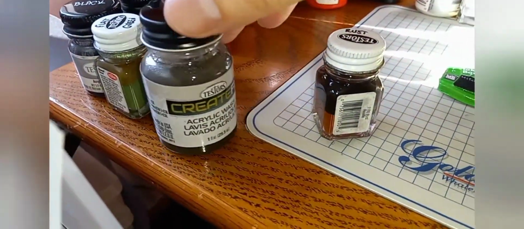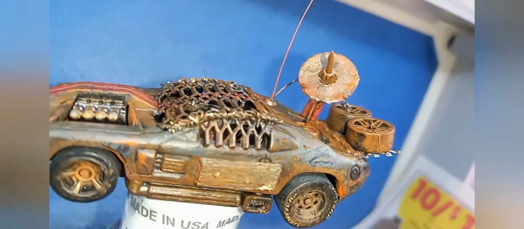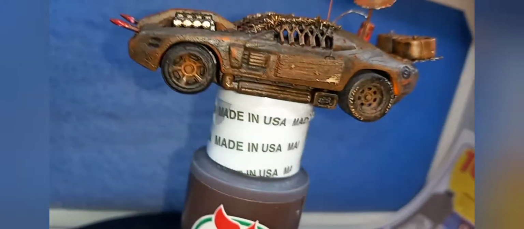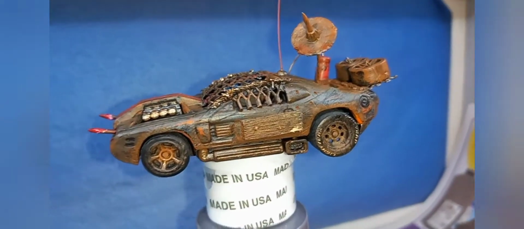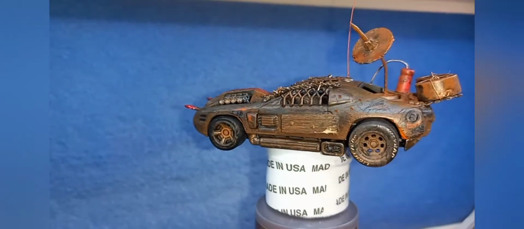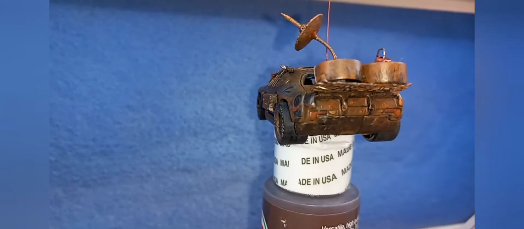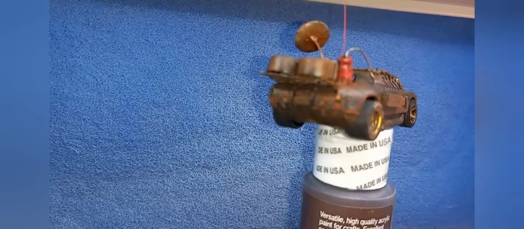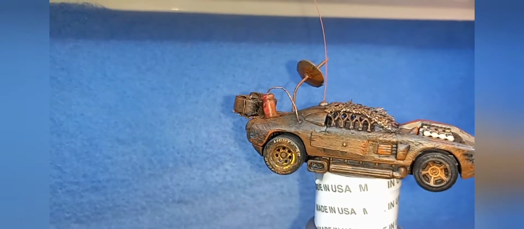Some rust. I only used a little bit on the edges of the satellite there. It's kind of hard to see, but I liked how underneath the plastic was orange, and I wanted to leave that like that, kind of like it was a fiberglass body or something like that. That was all orange, and so now it's kind of showing through from all the damage and whatnot.